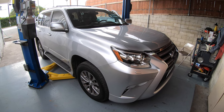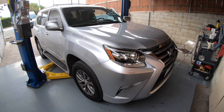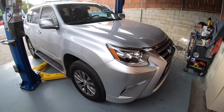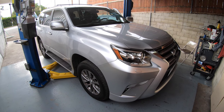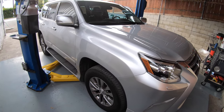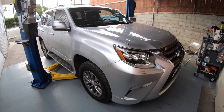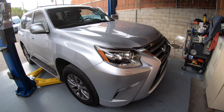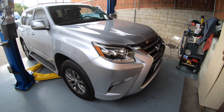Today we're going to do the oil change on the 2017 Lexus GX 460. Got it brought over to my mechanic, Salas, goes by Fidel. He's got a mobile service. Also, he's got a location as well, so you can bring it in if mobile is not convenient for you. So we're gonna go through today and show you guys how to do an oil change.